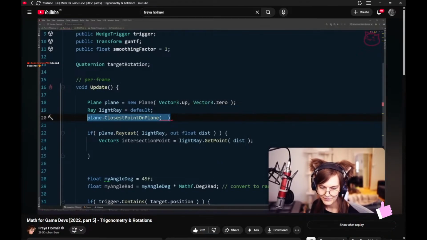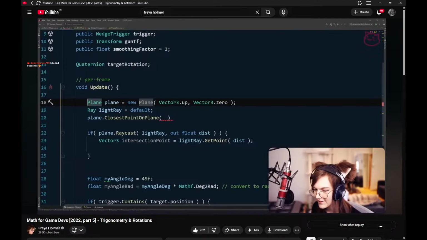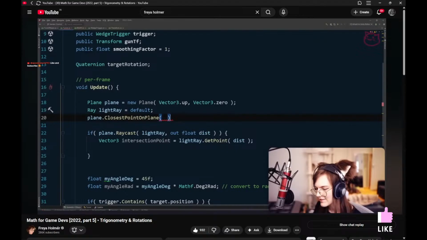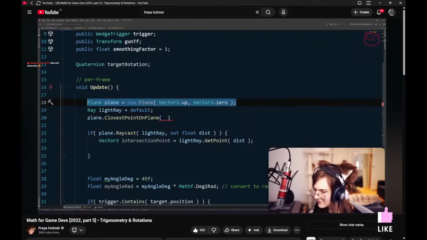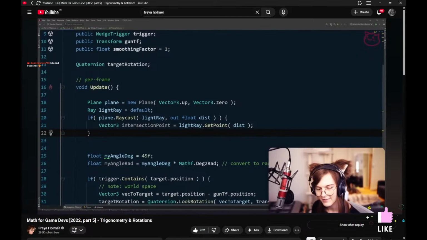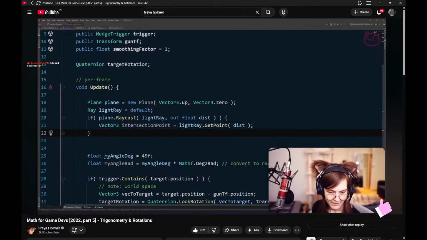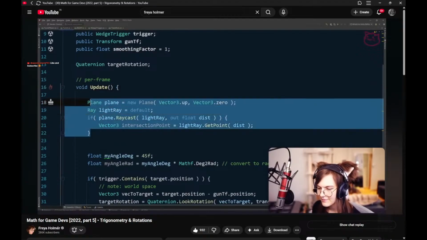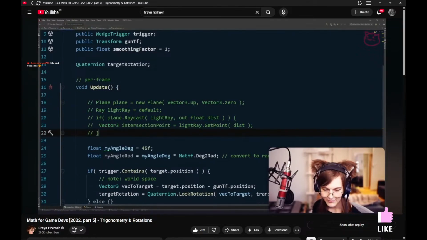The plane is also a struct, which is very nice, so it doesn't allocate. You can do very quick and easy operations with it. So that's neat. It's all useful types to have in your toolbox, and planes are actually included in Unity physics and raycast math functions. I think we're ready to resume.